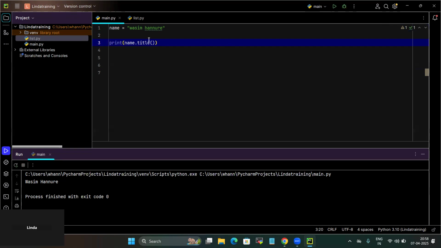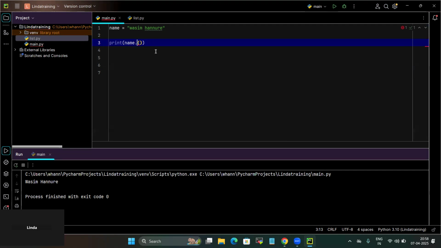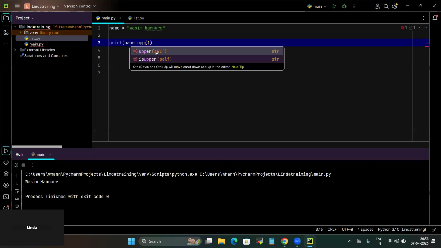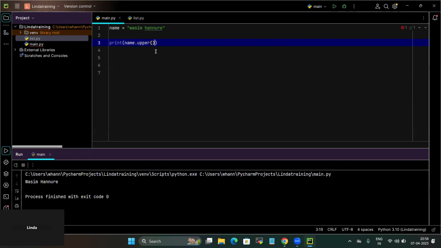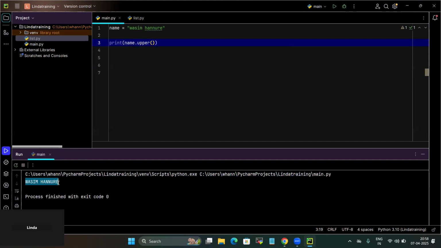And if we want it in lowercase, okay, this is already in lowercase. Or if we want it in uppercase, just run it. We'll have it in capital letters.